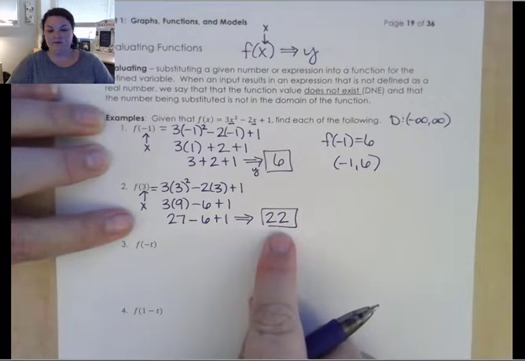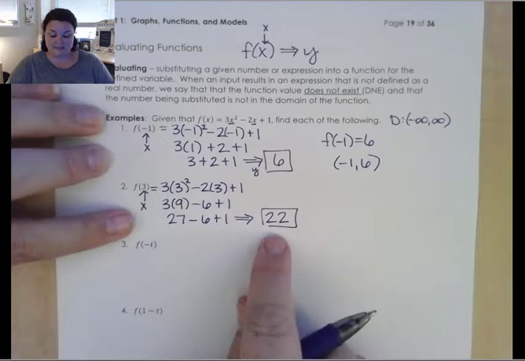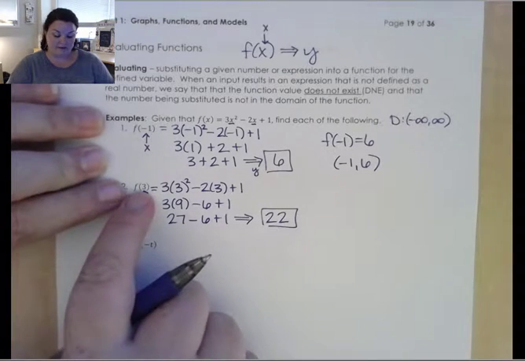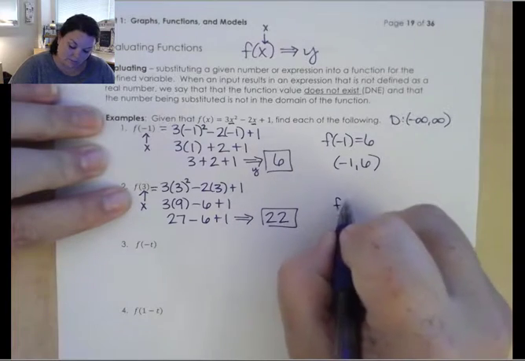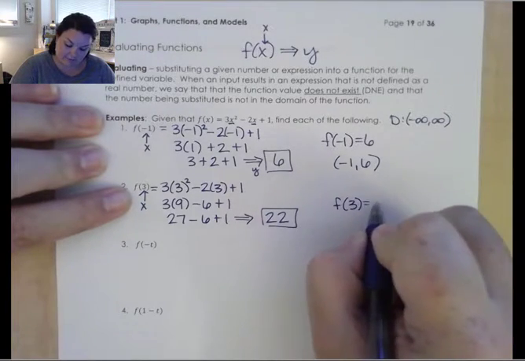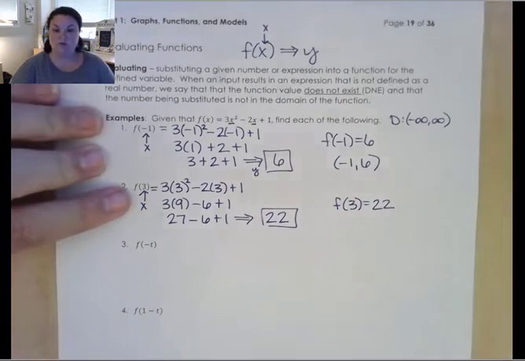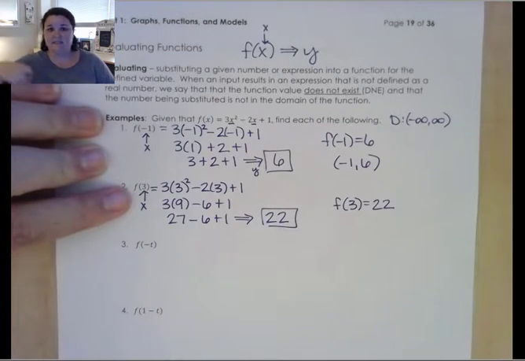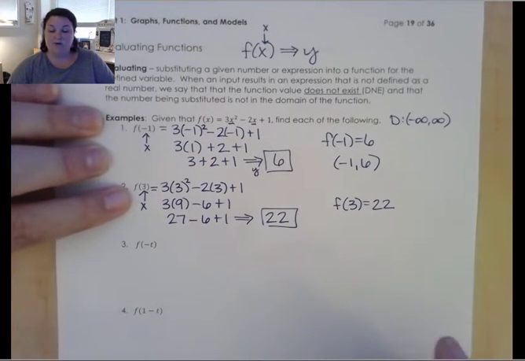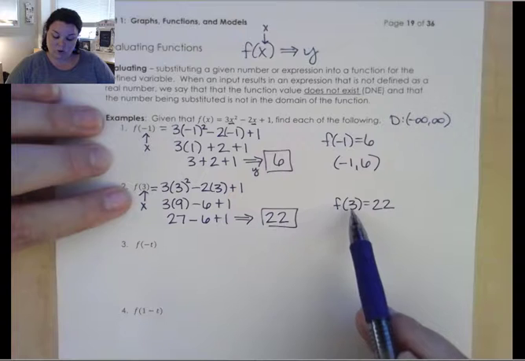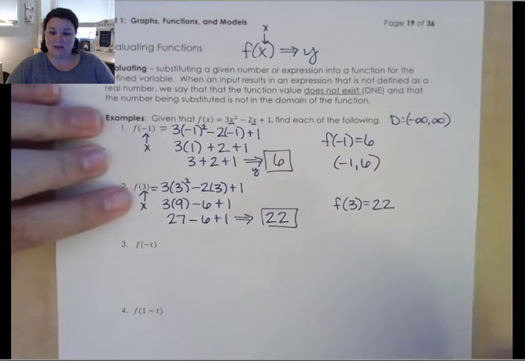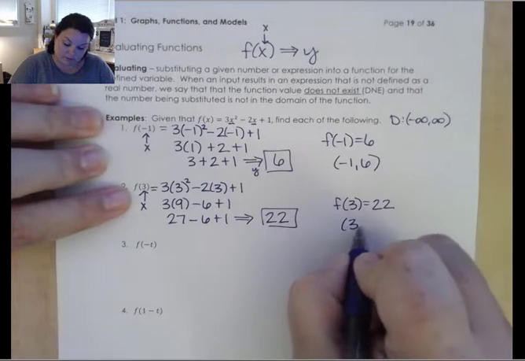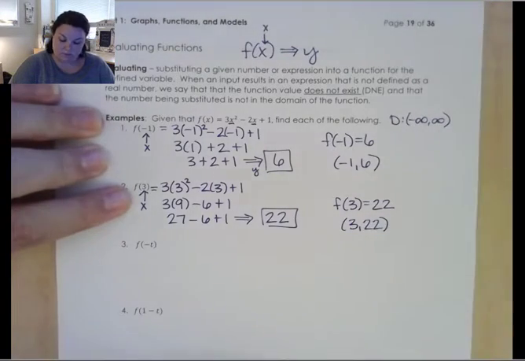So again, I'm fine with you just circling the answer like this, but if they give you one where we're evaluating nice pretty numbers like this, they might give you solution choices like f of 3 equals 22, or f of 3 equals 19, or f of 3 equals 0, and you have to choose the correct one. Just know whatever's inside, here's what you plug in, what it equaled is what you get out. Okay, or as an ordered pair, this would be 3, 22.